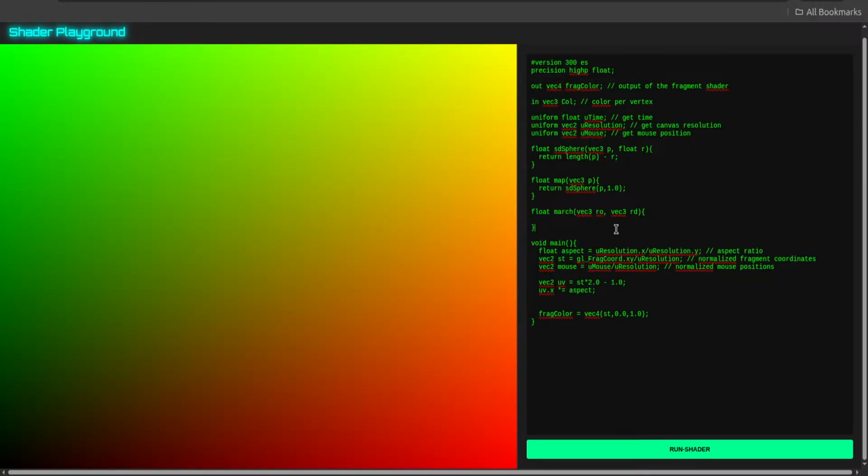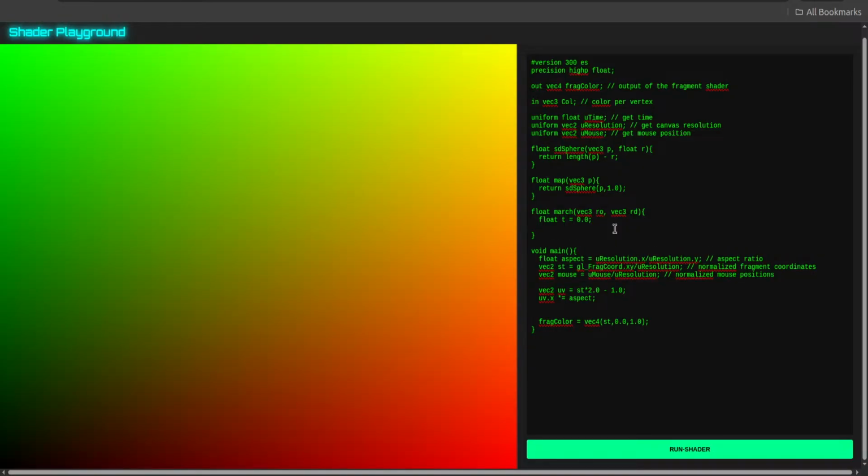And I'll create a variable of type float, name it T and initialize it with value 0. So T is nothing but the distance that you travel. We will accumulate the distance as we march along our ray and take small steps like we discussed on the whiteboard before. And I'll create a for loop.